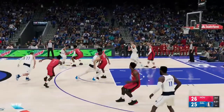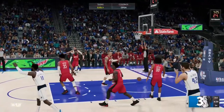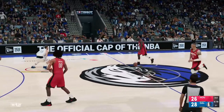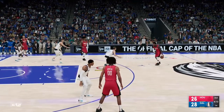Pass to Burke. And here's Porzingis. Tice defending. From deep, here's Doncic. And he gets it to go again. He's connected on 10 of 15 now. And, of course, both AI and Wall were drafted number one overall. They're both fast, physical, ruthless, and they have the ability to carry a team.